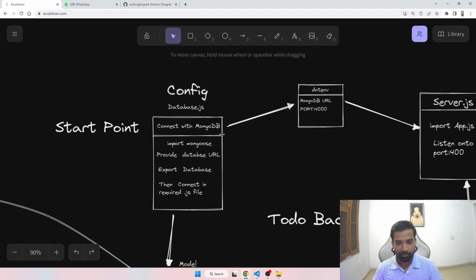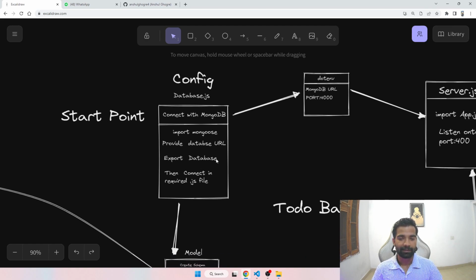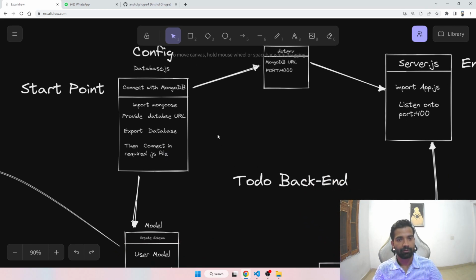MongoDB and Mongoose are a little bit different, but Mongoose provides some packages that help us work with the code and provide the database URL. It is connected to the .env file where we keep all secrets that we don't push on GitHub or share with anyone, because of security reasons. After connecting with the database, we export it and then connect it in the record.js file, wherever it is required.